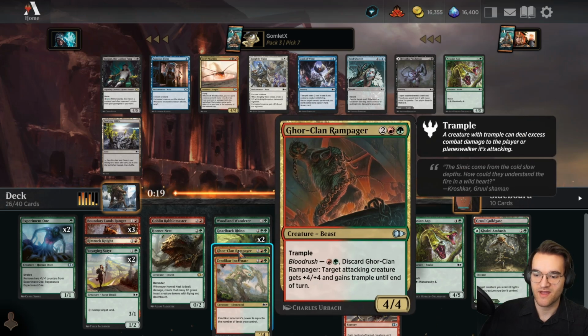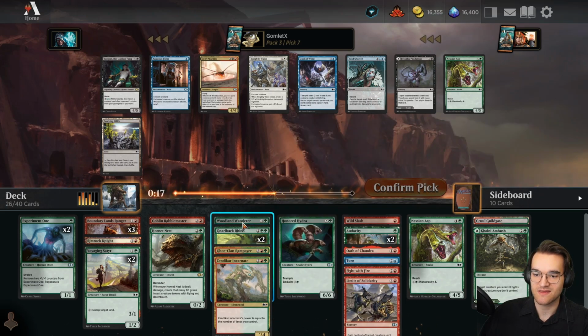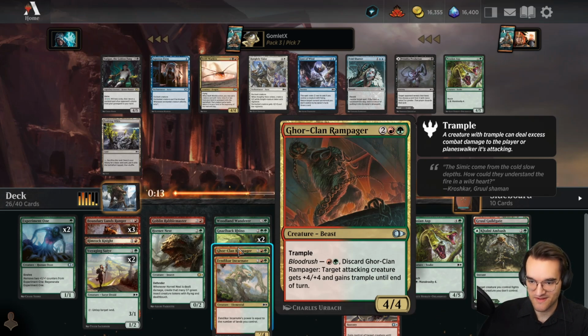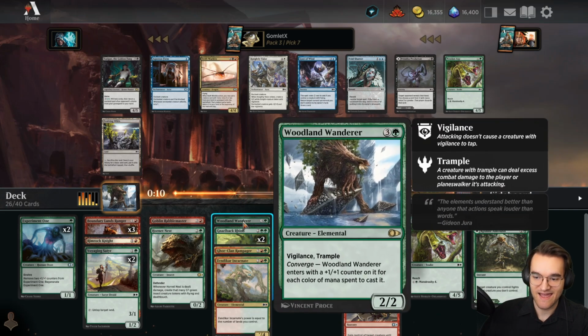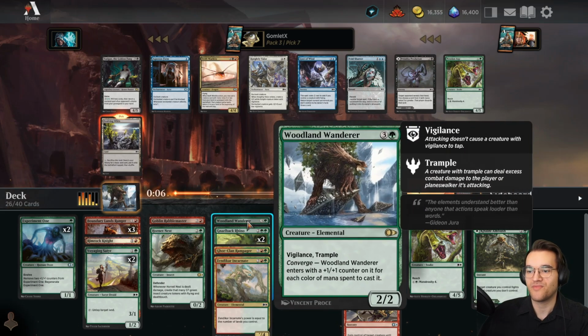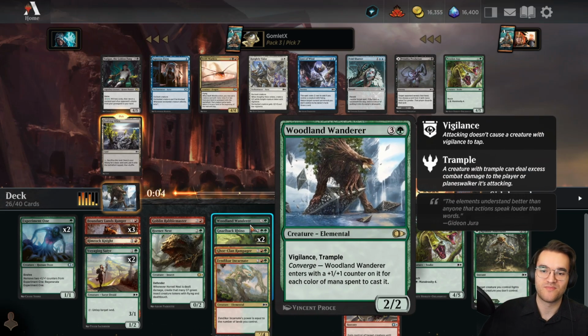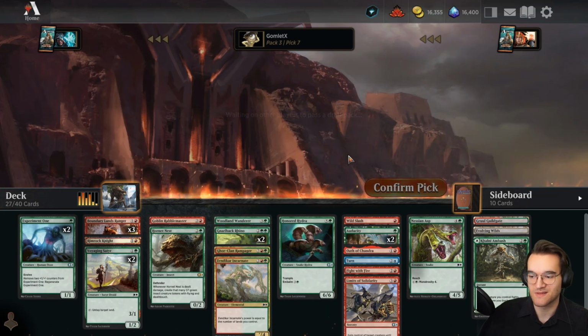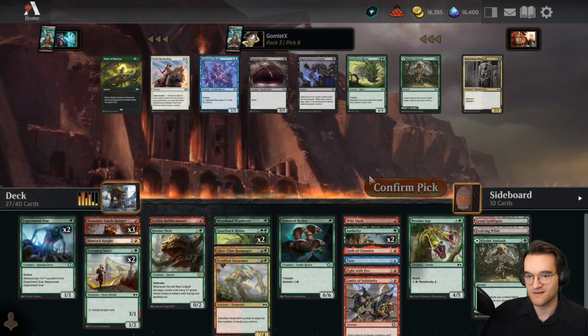Every other 4 drop we have is pretty much just as big as it the turn we play it, a 4 mana 4/4 at least, but also has trample to actually get some damage in, and they all do something a little bit extra. It's like trample plus something else. Trample plus vigilance, trample plus draw cards maybe, trample plus you can use this as a combat trick.